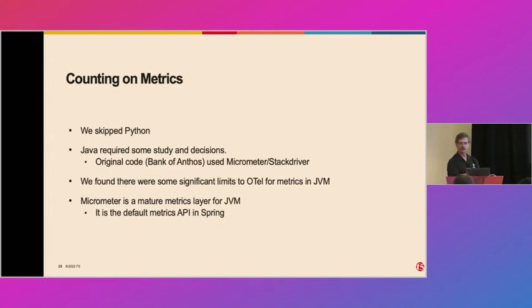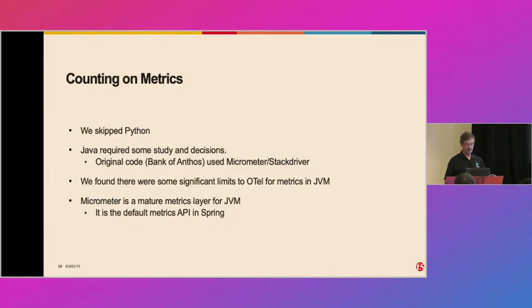Doesn't give you a clear indication of where, or any of these things, but I bet almost everybody in this room depends on metrics at some point. If you are in a DevOps space, SRE space, platform ops, even in pure programming, you probably are dealing with metrics at some point. So metrics turn out to be really important, and we ran into some interesting limitations. Micrometer turned out to be this really mature environment for Java virtual machines, and it was the default API for the Spring aspect.